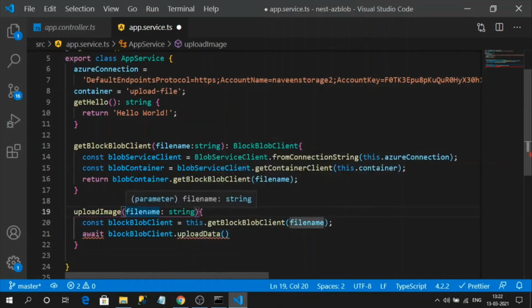what I have to do is, instead of a file name, I will change it to file. Here in NestJS, for uploading a file into the NestJS endpoint, to read the file stream very easily, there is a Node plugin called Multer. We have to install that Multer. That is a Node.js plugin, and it is also useful for NestJS APIs, because NestJS is nothing but a Node.js application, just like a wrapper framework. So now let's install that Multer plugin.